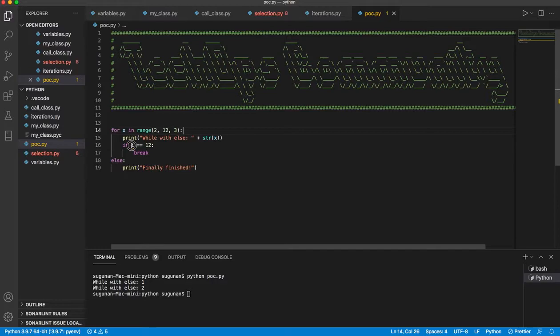Then what will happen is 2, 5, 8, like that it will go. And we can have the break condition again here as well, and we can print and see what's going on. The else condition is also executed. So it's almost like a while loop. The for loop also we can run with the range. So let's see how it goes.